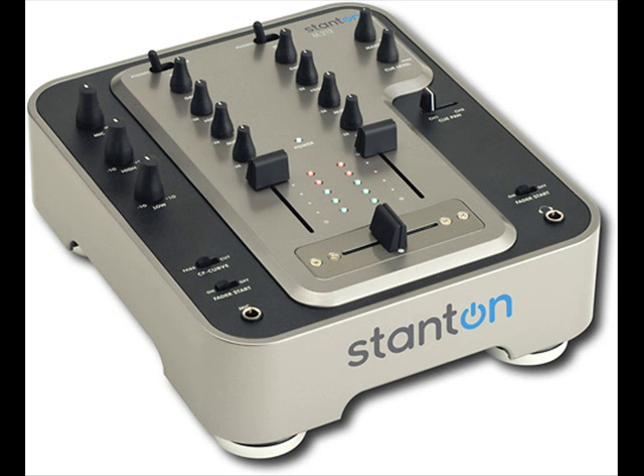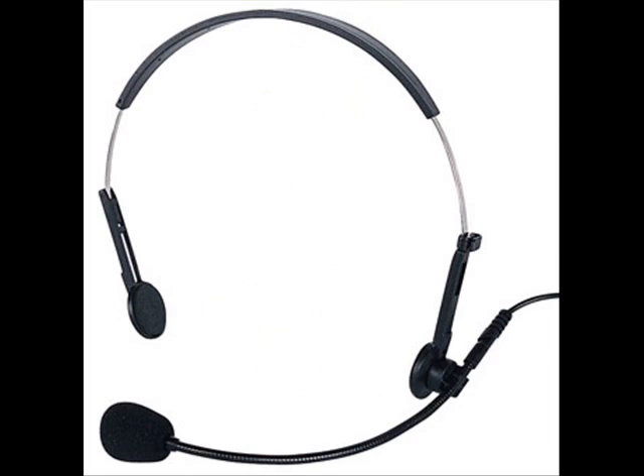My mixer is a Stanton. It's not as complicated as his — it doesn't have as many options — but it's still a two-channel receiver with one input and a master out, and I use that to mix the audio together. As you saw in his video, he has a traditional microphone on a stand. I don't. I use a headset microphone and it plugs right into the receiver just like his does. It seems to work pretty well. I've had to tweak the receiver a lot to get a good balance, but I've thought about getting a standard microphone and never have.